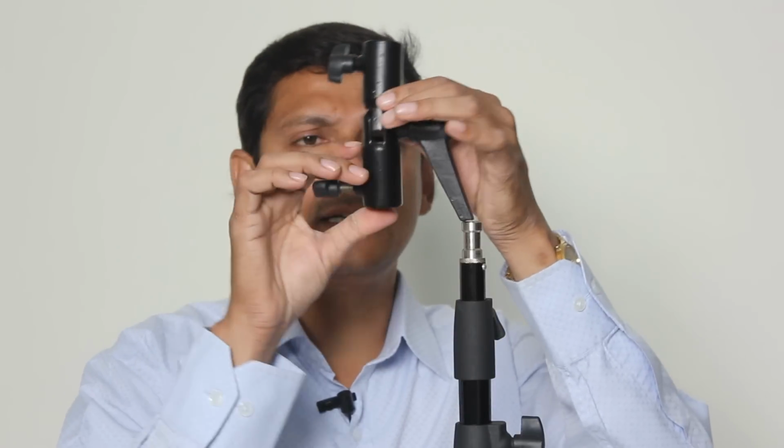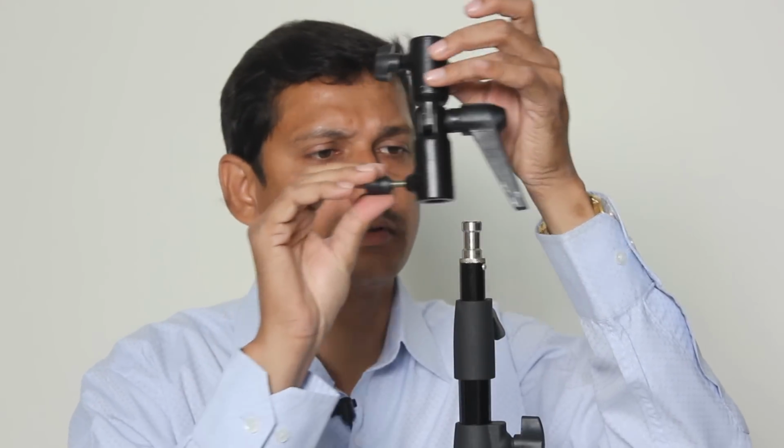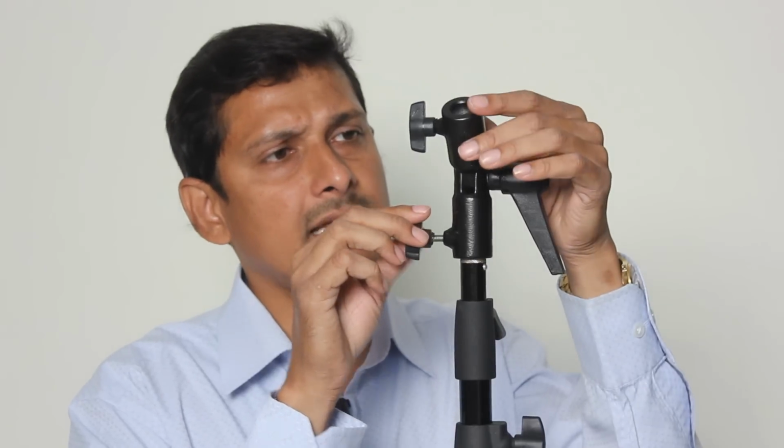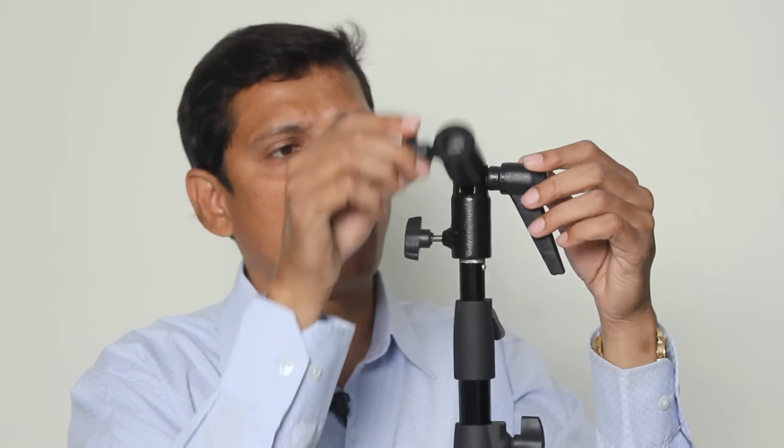This is called tilt bracket. Without this tilt bracket, Octabox would be aiming straight all the time like this. This tilt bracket helps you to tilt the Octabox.